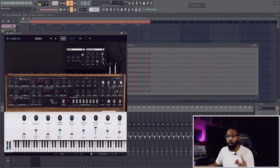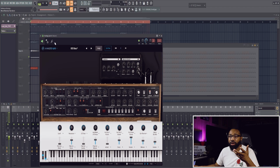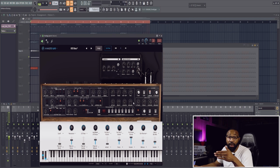All right, so I had to tune it, make sure that it was fitting with the actual sample. How I do that is I just go into the plugin, wherever the tune knob is for any of your plugins, and they have a tune knob. Sometimes a tune knob in FL Studio on the actual channel strip itself, because you can usually go to this here, turn this knob here up and down. Sometimes it doesn't correspond with the specific plugin. So that's fine. I just avoid all of that and I'll go find it in the actual plugin itself.